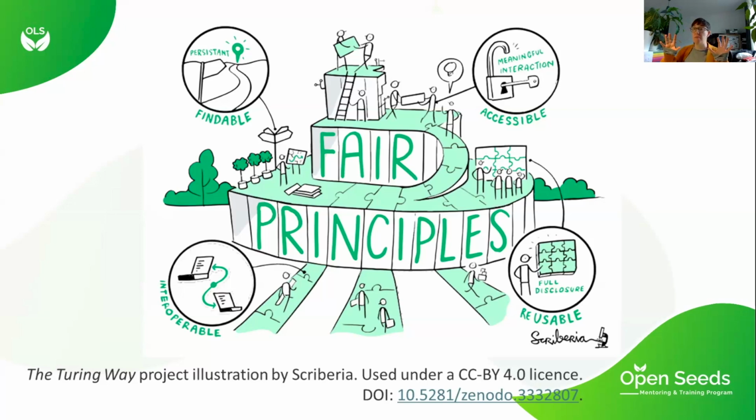Again, these are going to be very heavy content slides. I'm not going to go through all of them. These are just so you can revisit. I'm just going to mention and summarize a bit. But as I said, all this material will be available to you. So that's why they are not my most beautiful slides today. So FAIR principles. I just love this image by the Turing Way. FAIR stands for findable, accessible, interoperable, and reusable. And I'm just going to go one by one to hopefully make it a bit clearer.